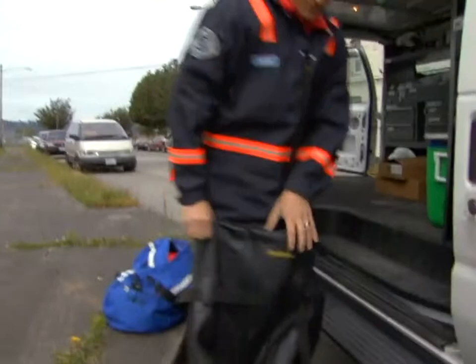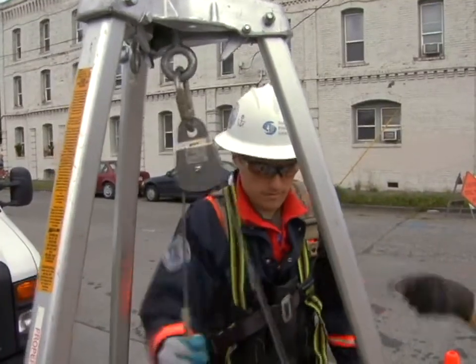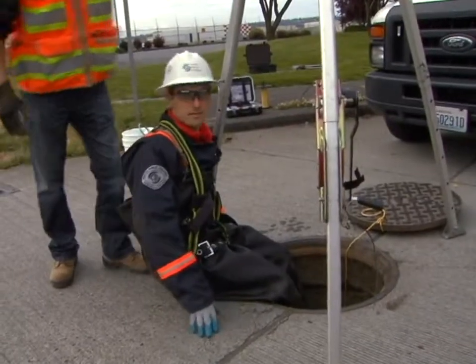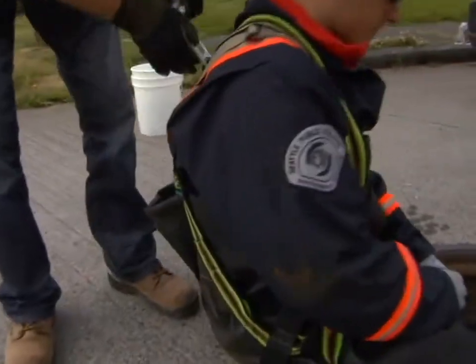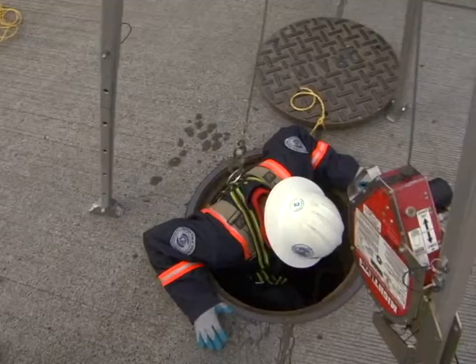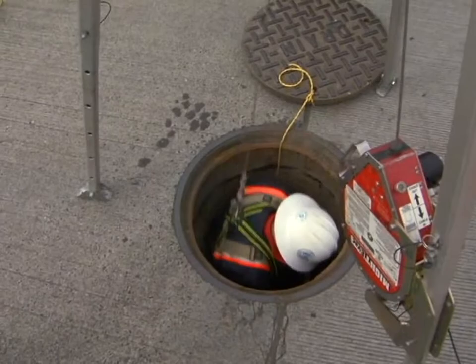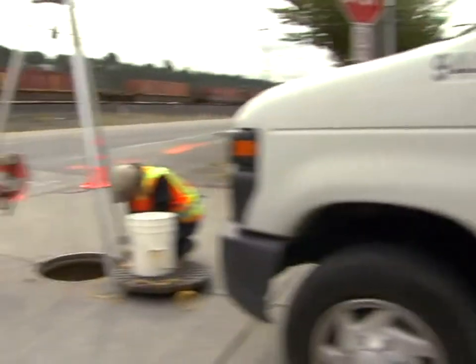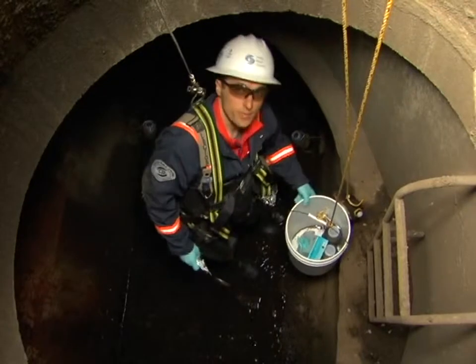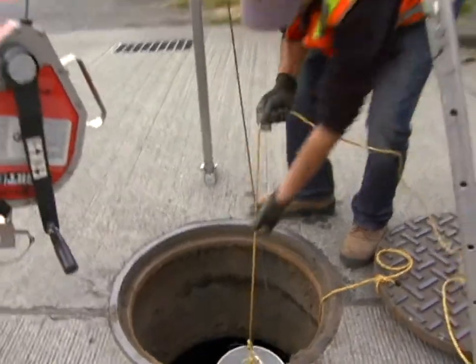Seattle Public Utilities has already set the stage for cleanup by working to control pollution sources now. It employs investigative teams to monitor storm drainage line pollutants. If you're claustrophobic or have a fear of the dark, this job is not for you. But if you want accurate readings on water quality, someone has to go underground. You can pull the bucket up and empty it out, and then I'll send up the grab sample to you next.